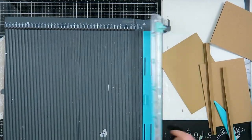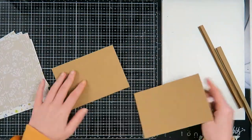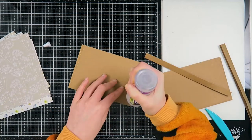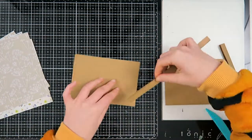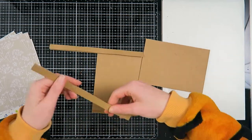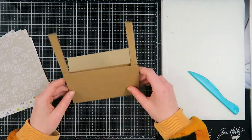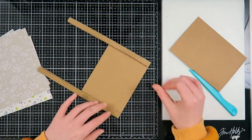I'm taking my two card bases — they are a six size, but it doesn't really matter which size you use because the process is the same. Just take two standard card bases. I'm going to adhere two of these pieces to the sides first to create a hinge for my pocket, because this cardstock is quite sturdy and it needs a little bit of room to open and close.